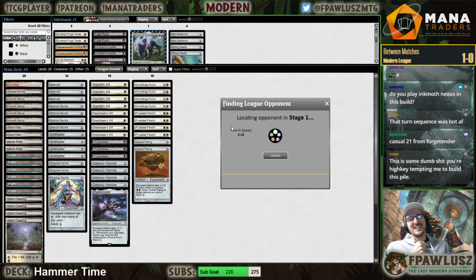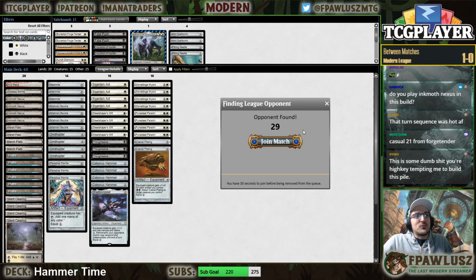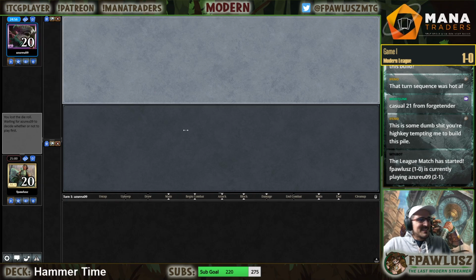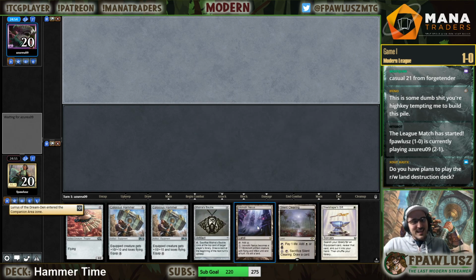You're high key tempting me to build this file, dude. I mean, it's kind of hilarious. I'm digging it so far, and it's pretty cute. The stuff that I'm doing feels so cute, but somehow it's also winning. I just killed my opponent on turn 3. And I did such cute things, right? I played my Forge Tender on turn 1, my silly little 1-mana equipment, and then my opponent was dead, and that was it.